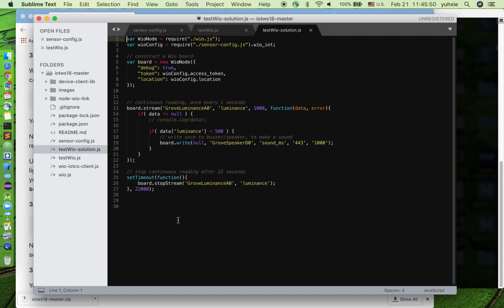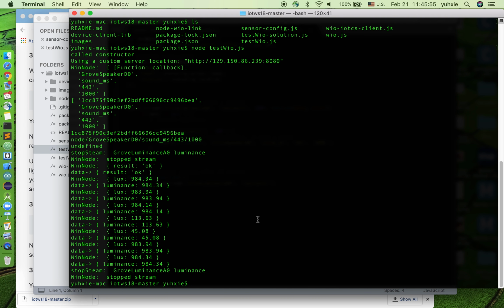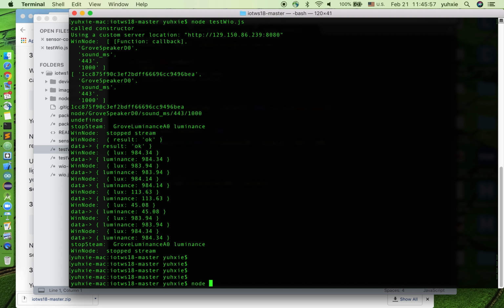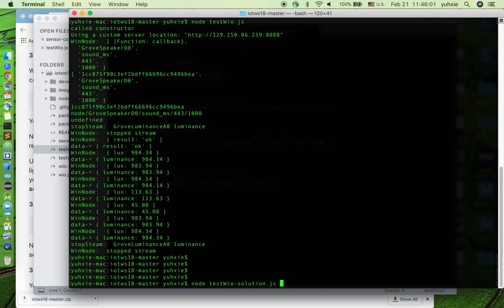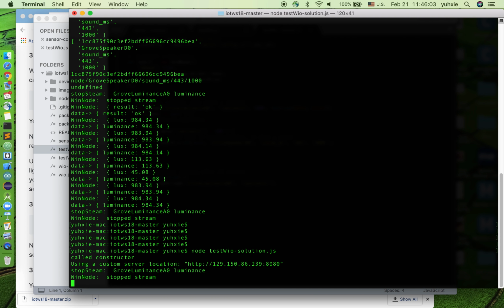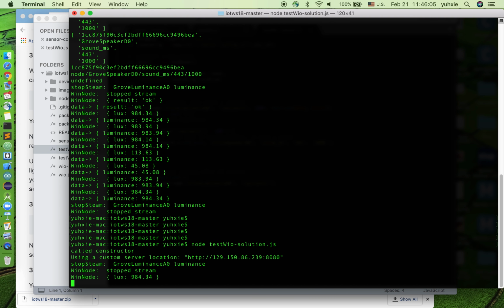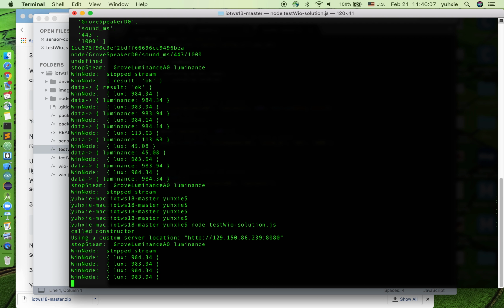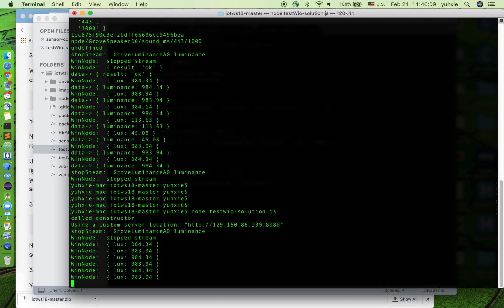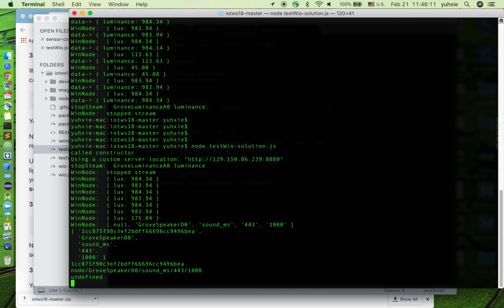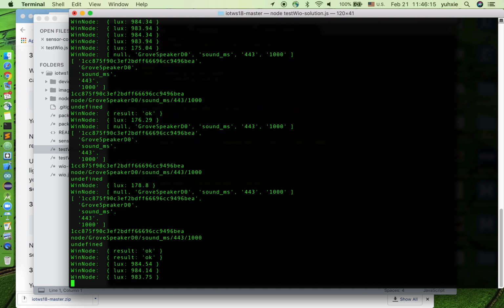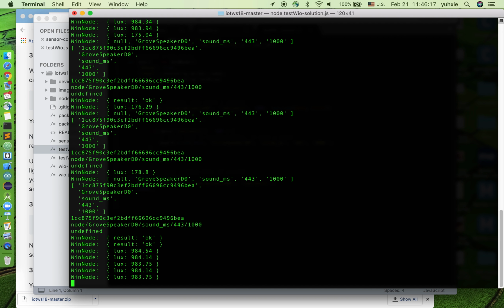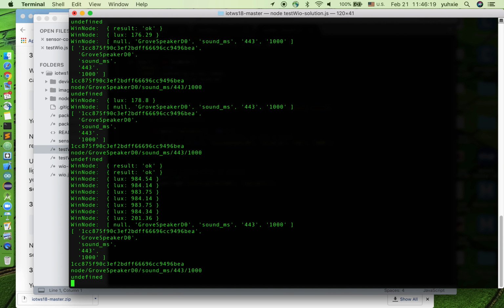Let's see. The light sensor actually has a pretty large reading, so no sound. Now I put my hand on it, so the reading dropped to a small number, less than 500. Then it makes a sound. Now let me put my hand again.